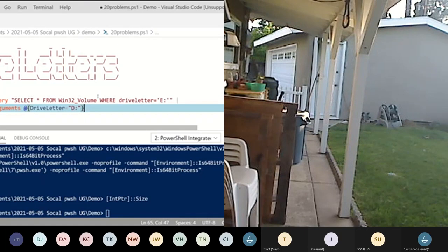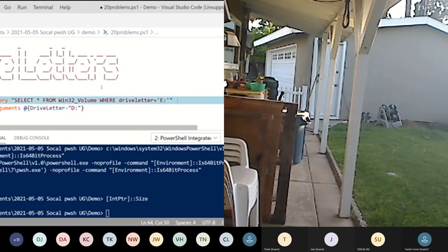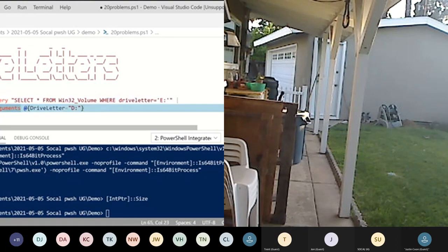One of the things that you can do with Get-CimInstance is query for a drive letter. In this case, query for drive letter E. And if I wanted to change the drive letter, we can simply specify an argument. By specifying a new drive letter, we would actually change the drive.